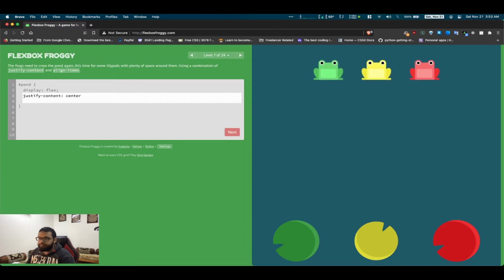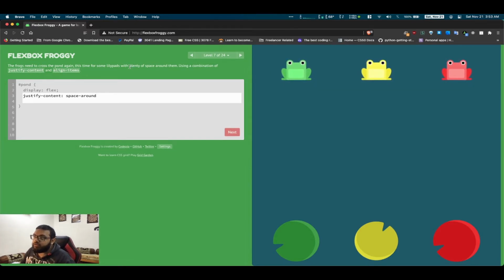Okay, not center, space-around, as it says, with plenty of space around them. So we are using justify-content: space-around horizontally. And then align-items: flex-end.